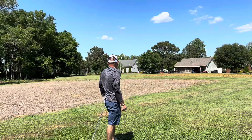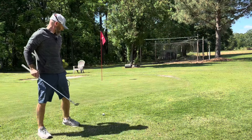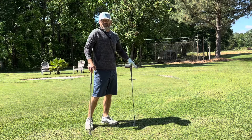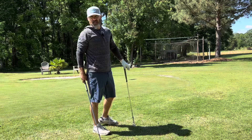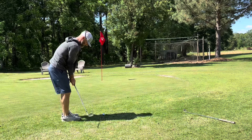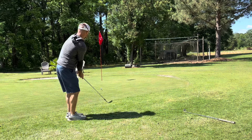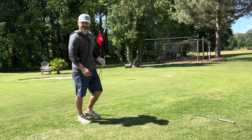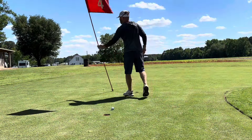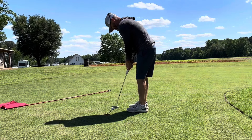Wind got into it — went a little right, off the edge a little bit. Anyway, not too bad. I hit my 56. All par threes, by the way — every hole ranges from about 25 yards to about 100. A little delicate right here on the putt. Not too bad, I'll take it. Random dog coming up. Since I'm doing a vlog and it's on camera, I'm going to putt it out — normally I wouldn't. Got me a par.